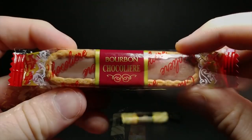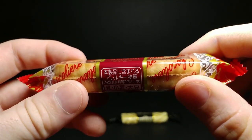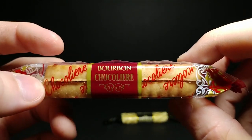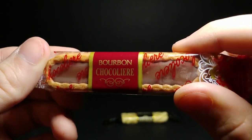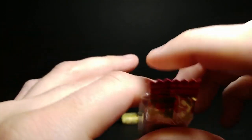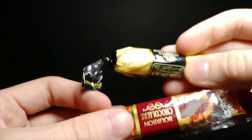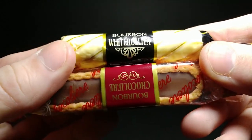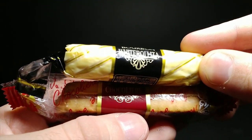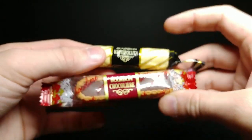These are satisfying — they're all neatly stacked and there's a lot of them. There are actually two in a pack. These are the Bourbon chocolate ones — also double stacked, so you get two in one pack. A pretty thick cookie on the outside and you can see the chocolate in the middle of the wafer. Setting them side by side, this one is substantially larger even though they're both the same price.